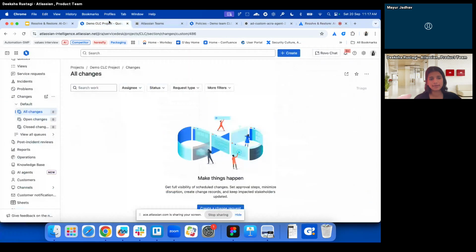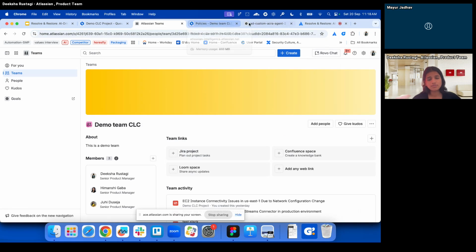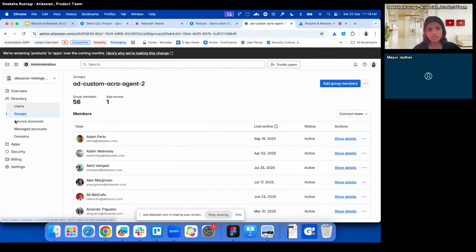Yeah, Mayur. You just mentioned you will need org admin access. Yes. Suppose we have an organization which has multiple sites, and not everybody has org permission. In our case, we only have site admin permission. So if we wanted to create groups, how should we approach? You have to go to org admins because this portal is only accessible by org admins. They are looking at ways to ensure that more permissions and power is given to site admins, but that can only again be done by org admins.